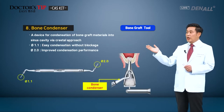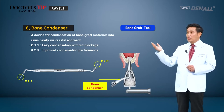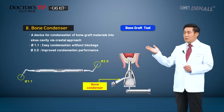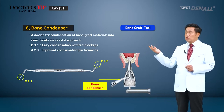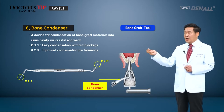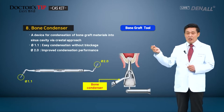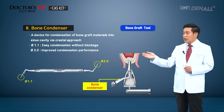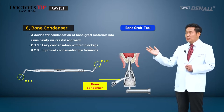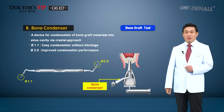Next, the bone condenser. Bone material is put into the bone carrier and hydrated. There are two diameters for the bone condenser, 1.1 and 2.0. 1.1 is used when bone graft material is blocked, to prevent that, to push it up continuously. Diameter 2.0 is used to lift up more bone materials.